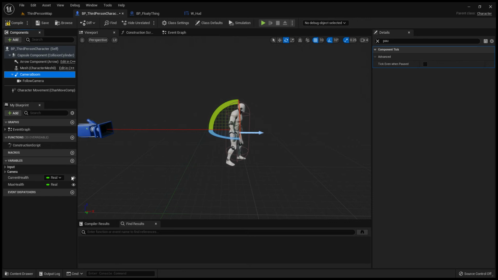Over on the left side, we've got another important area, which is variables. Variables are, as the name implies, something that can change, and basically something that's storing data. For every type of item that there is, you can make a variable for it. On this one, when I was showing the health stuff, I'd created a current health and a max health, which are real numbers, which are basically numbers that have decimal points.